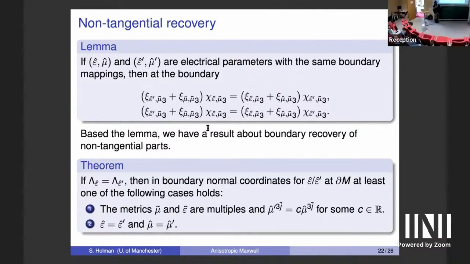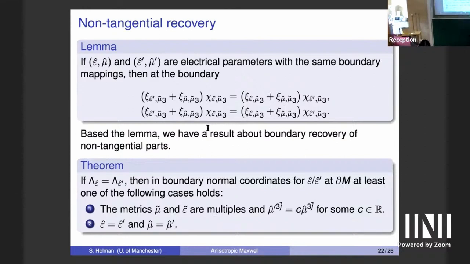So altogether, how many functions can we have? Like, you start with six from u and six for X. So when we fix boundary normal coordinates, we fix boundary normal coordinates for epsilon, that means epsilon has this particular form, right? The 2x2 metric begins the tangential component. So fixing boundary normal coordinates means that epsilon is that form. The 2x2, which is the tangential part, and then 1 mu.